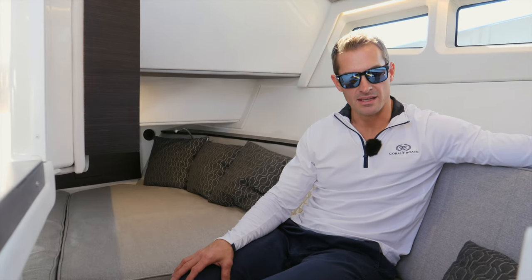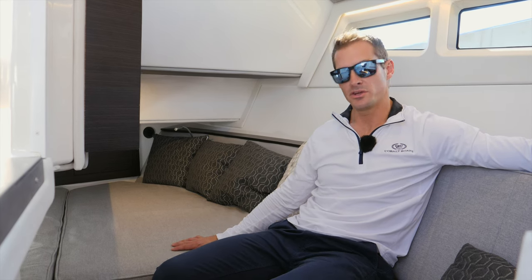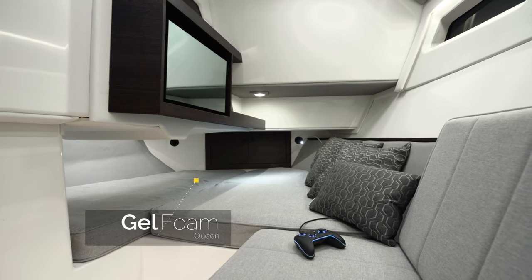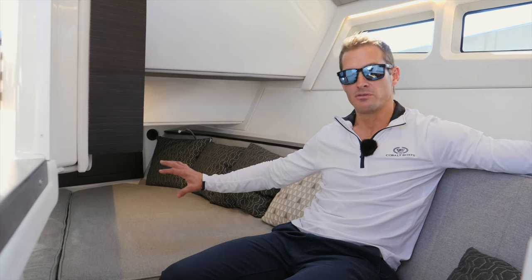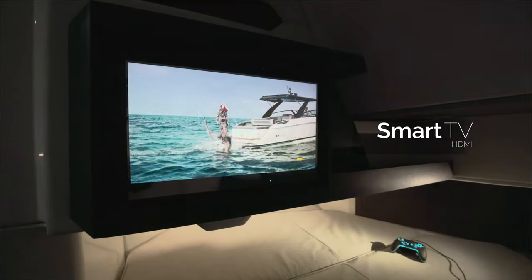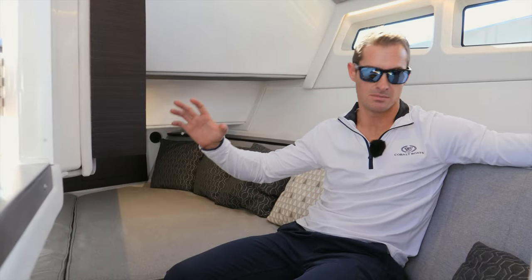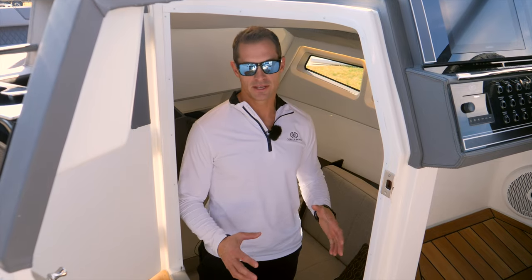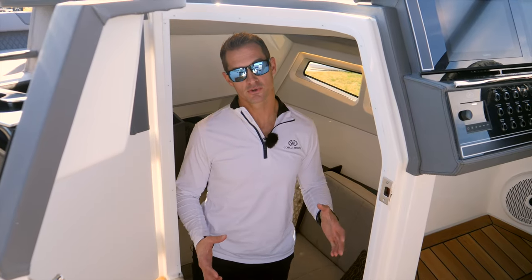You've come to that time of the day — you want to get out of the sun and find a place to sit and relax. The R35 cabin is the best place to do that. You're going to find a full beam width queen size mattress made of gel memory foam, which actually sleeps two degrees cooler and is made for marine use. In the front of the mattress area, you'll find a compartment for storage. As optioned, you will have a 22 inch smart TV with HDMI inputs, which you can hook up a laptop, a gaming system, etc. I am six foot and I still have plenty of headroom above me — I can stand up and turn around. We did not scrimp on the height.